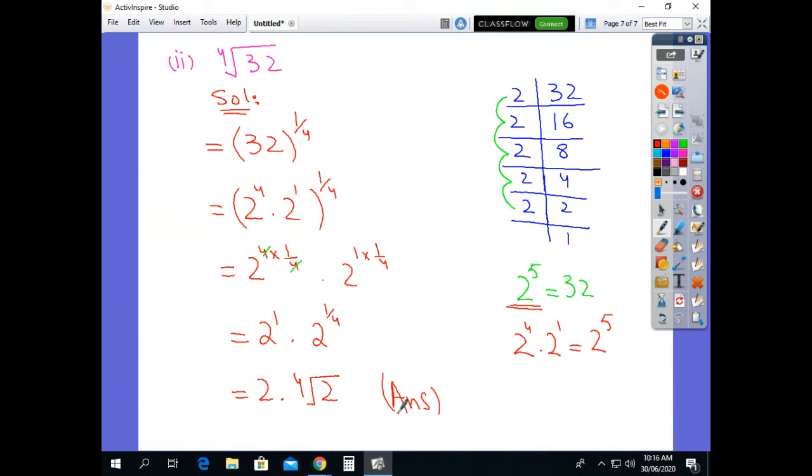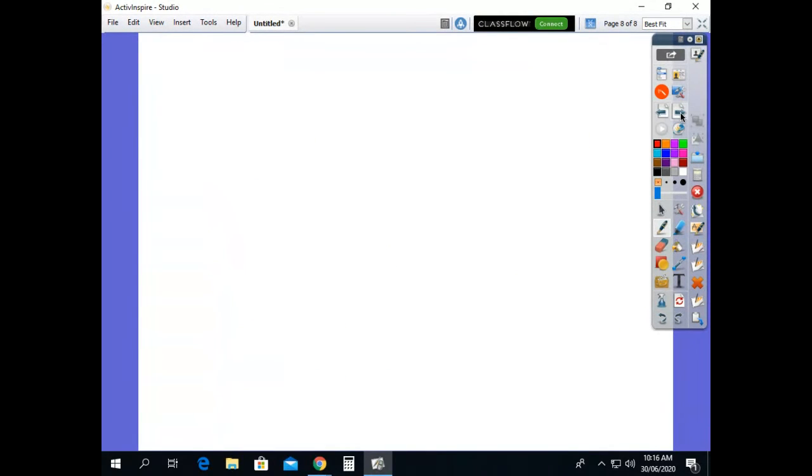There are 2 parts left. We solve one of them. We solve the third part. The third part is the fifth root of 3 by 32. How do we convert the fifth root of 3 by 32 into simplest form? First of all, we convert it into exponential form. What is exponential form? 3 by 32 raised to power 1 by 5. Or in other words, the fifth root of 3 by 32.